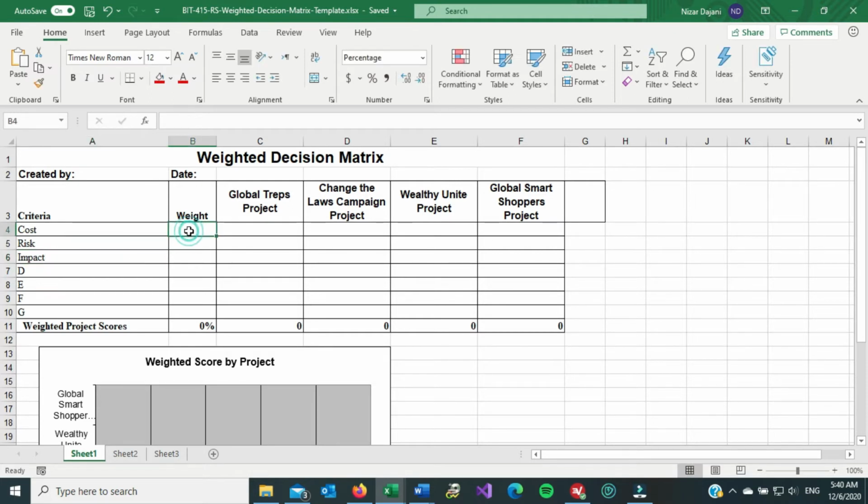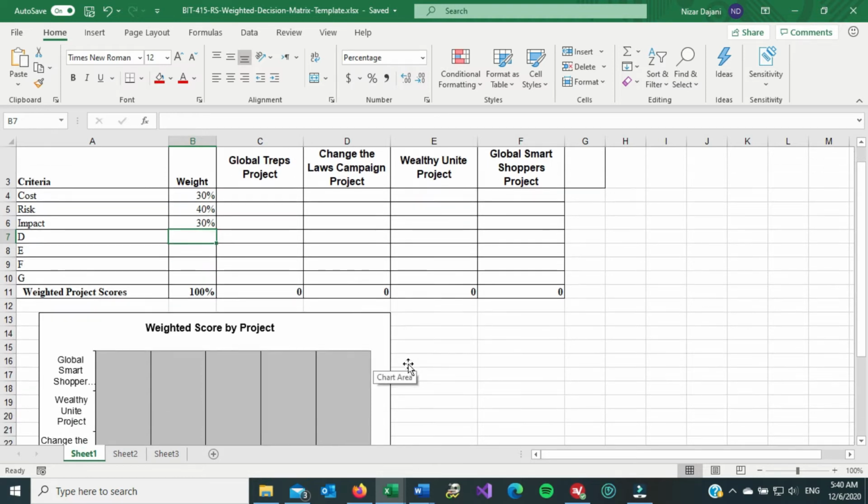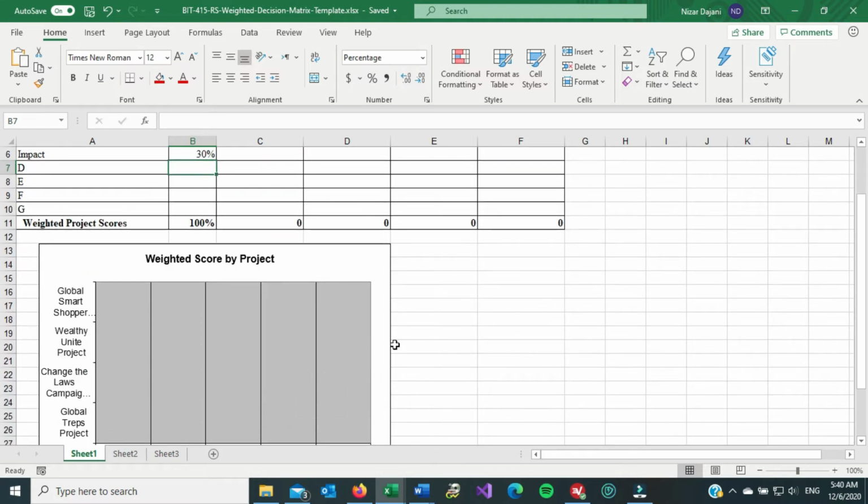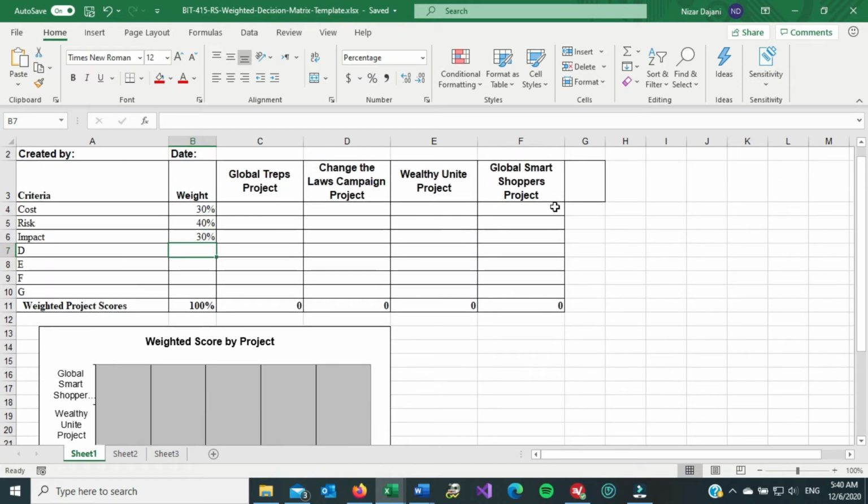And for the weight part, I'm going to say, well, for the cost, I'm going to give it a 30% weight, then hit enter. For the risk, I'm going to give it a 40% weight. And then since they need to add up to 100 total, I'm left with 30% more. So now they add up to 100. Again, all I'm doing so far is just data entry. And the table here hasn't changed yet because I did not start typing the values here. And again, the values here are really up to you.